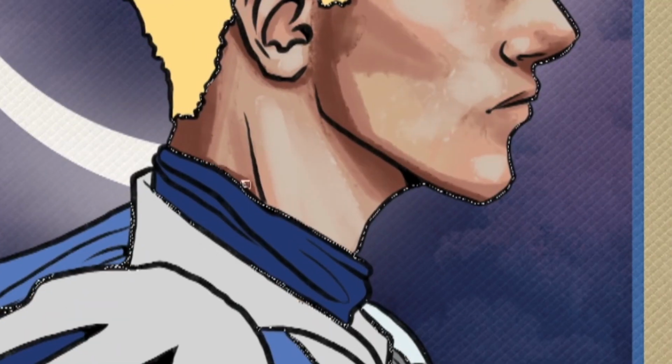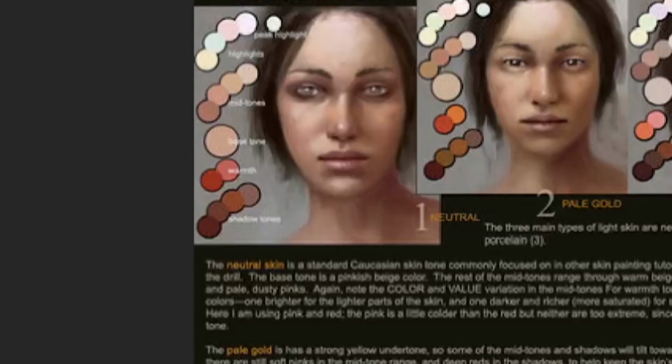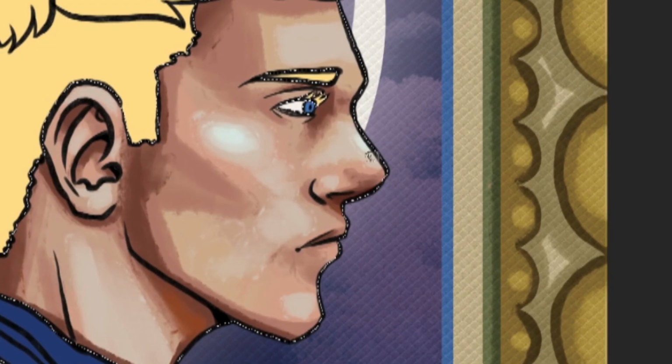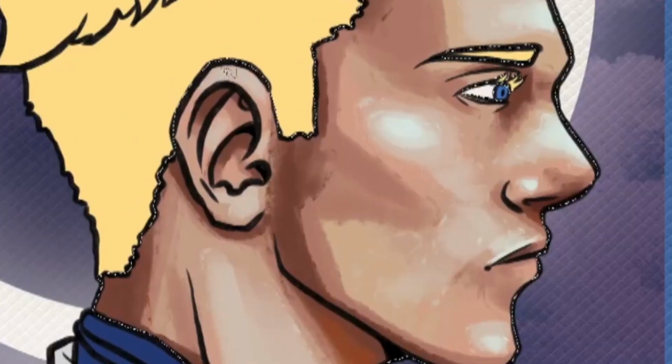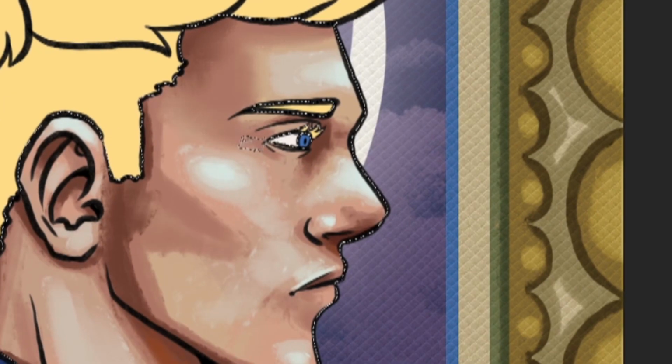So let's get started with talking about the painting process. I begin by creating a new layer, and I obviously have laid down the flats in the last video. If you haven't seen it, I'll link it in the description below, or you can check out the card that popped up on the screen to go and watch that one.